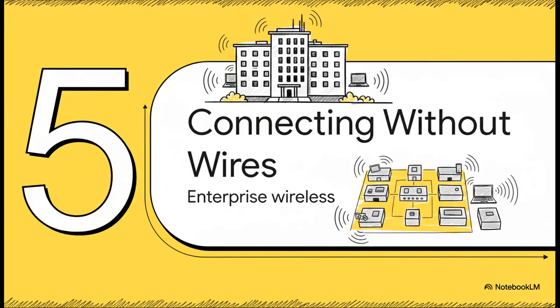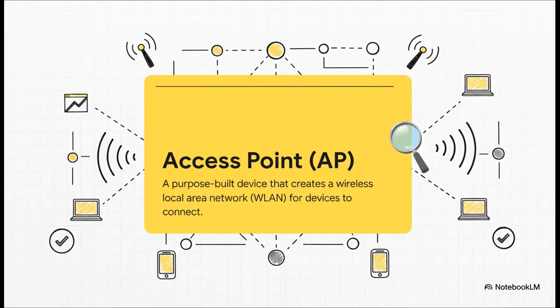We've spent a lot of time in the wired world, but let's be honest, we all live on Wi-Fi now. So how do big organizations provide that seamless wireless coverage across giant office buildings or entire university campuses? Well, the device at the heart of it all is the access point, or AP. Now, I want to be super clear. This is not the all-in-one wireless router you probably have at home. In a corporate setting, an AP has one job and one job only: to create a powerful, reliable wireless network.